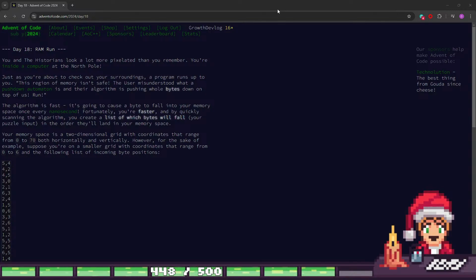So today we will start, like always, with the Advent of Code. This is what we're going to do today. Like always in December, you and the historians look a lot more pixelated than you remember. You are inside a computer at the North Pole. Just as you are about to check out your surroundings, a program runs up to you.